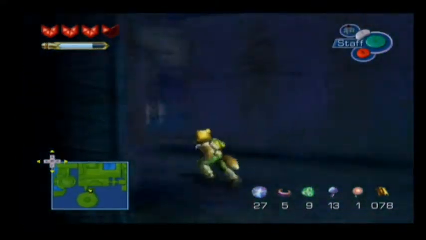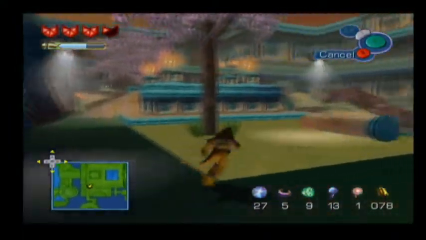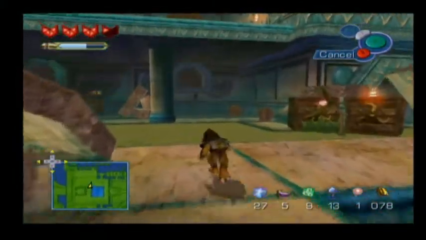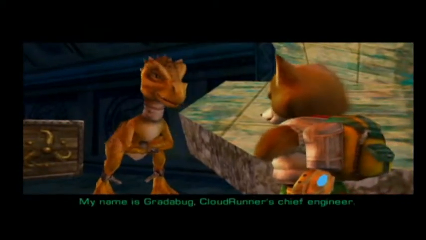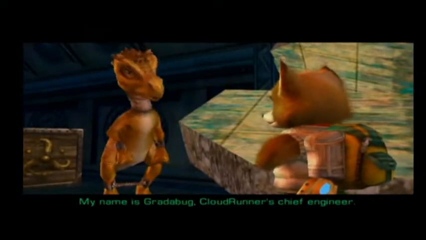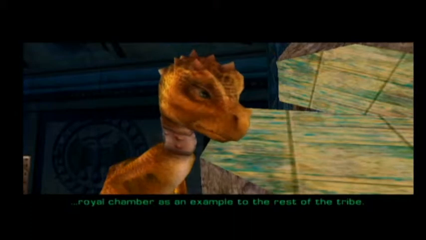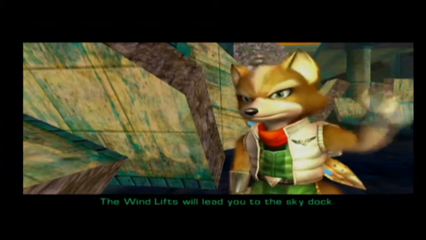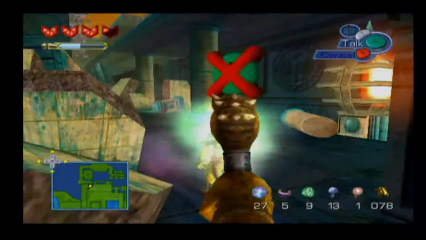There's that mission accomplished. You have done well, Fox. My name is Gradabug, CloudRunner's chief engineer. The Queen has been imprisoned within her own royal chamber as an example to the rest of the tribe. Only she can help you find a spellstone. The wind lifts will lead you to the sky dock.